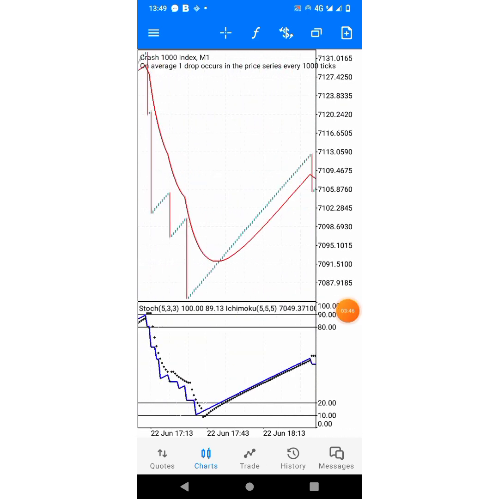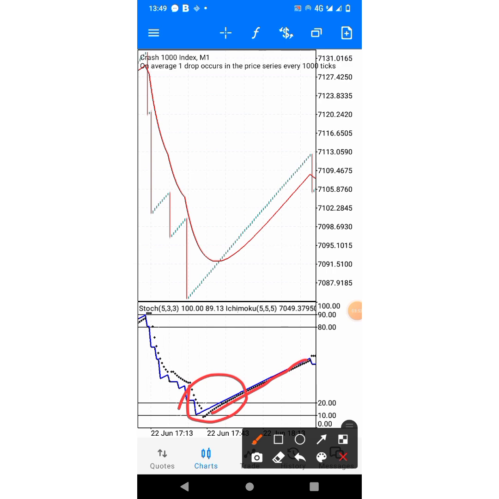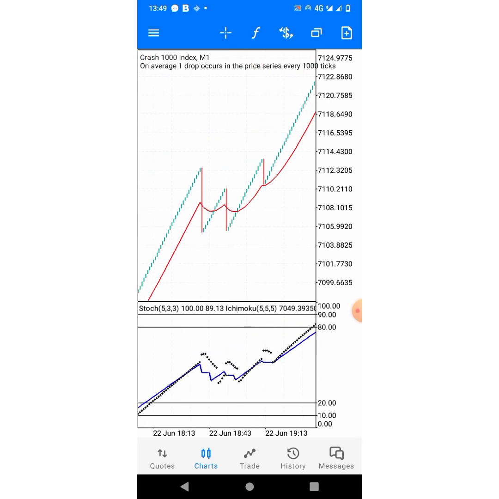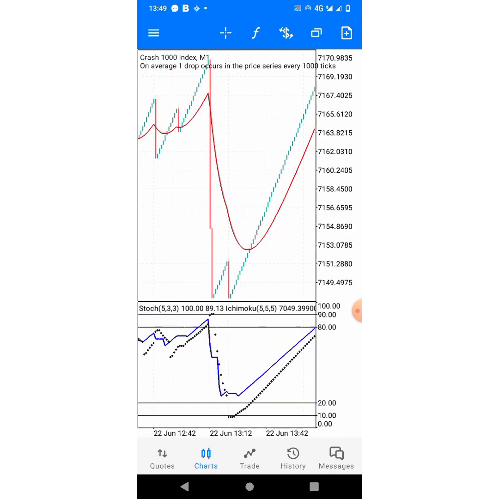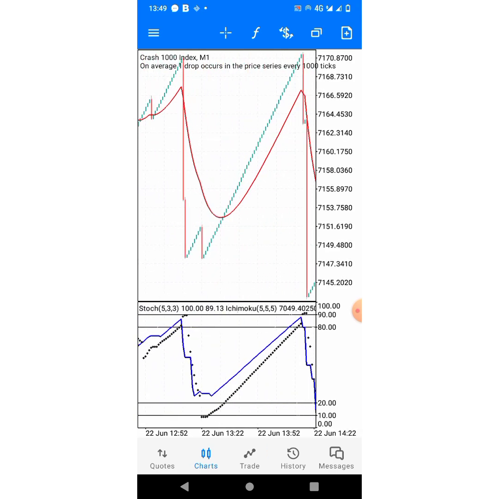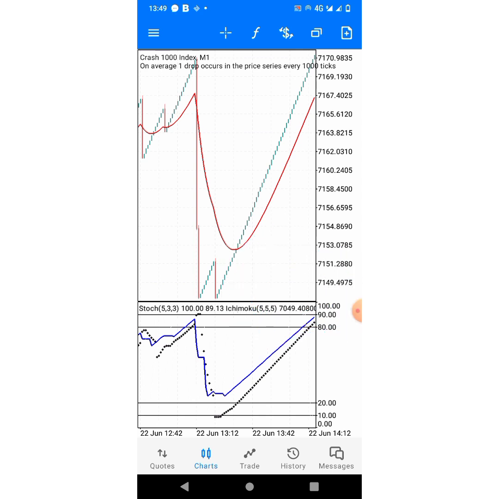So here you have this wonderful, fantastic setup. You have the Ichimoku and the parabolic SAR. We started trading up, and we have a cross of the moving average. You could have just entered, taken your 10 candles, your 20 candles. You don't have to be greedy, guys. Trading boom and crash is really risky, so you have to be pretty smart about it. Get what you want and leave the market, then come back again for another opportunity. You see here, the conditions were fulfilled, and you could have just entered the trade, okay, guys.